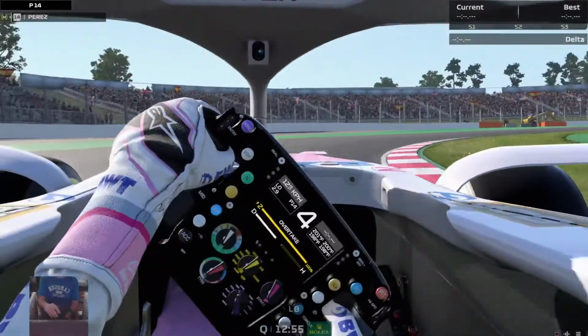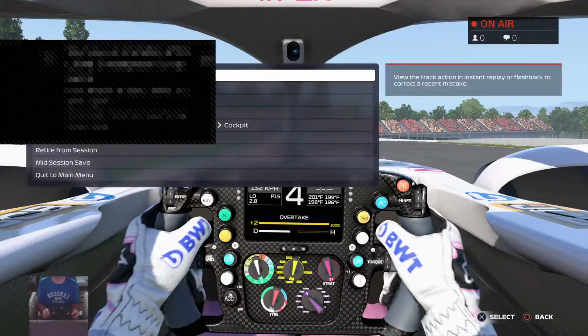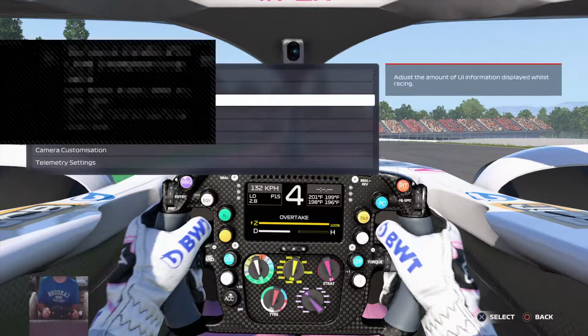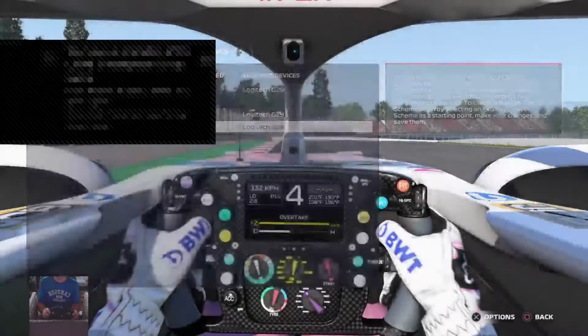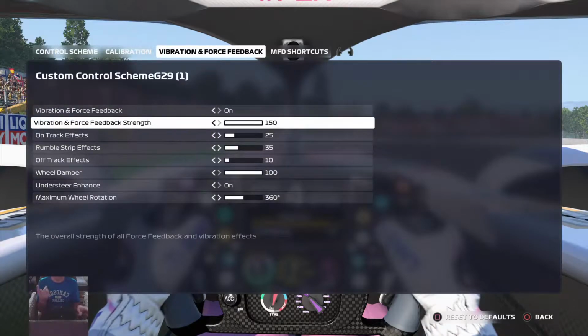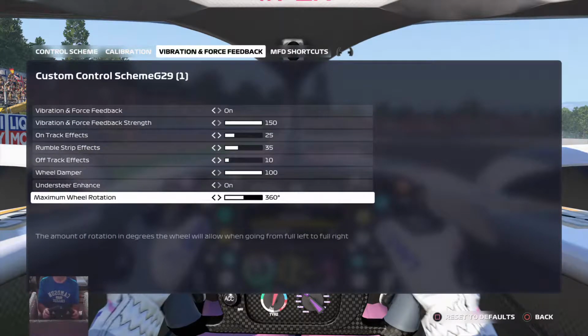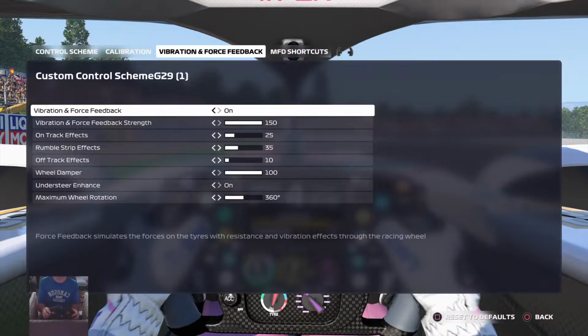Shouldn't have done that. I wouldn't have done that if it was my team car. Actually, whoops, didn't mean to do that. So I'm just going to jump into preferences here, just to show what we're doing. I've got the vibration and feedback at 150, wheel damper there. No point in going more than 360 even though the wheel's 1080. An F1 car doesn't spin the wheel around.